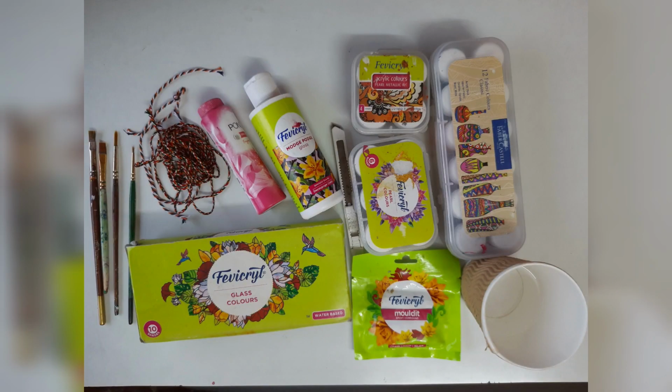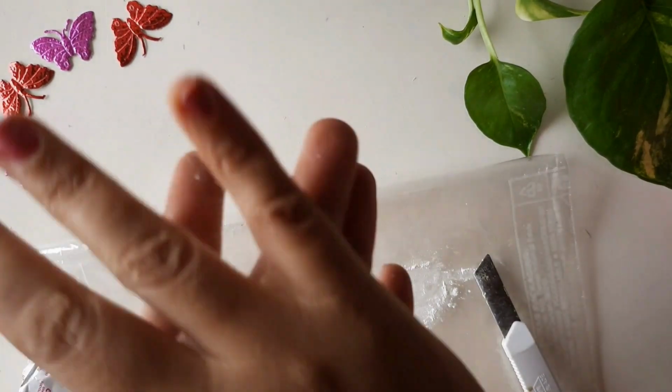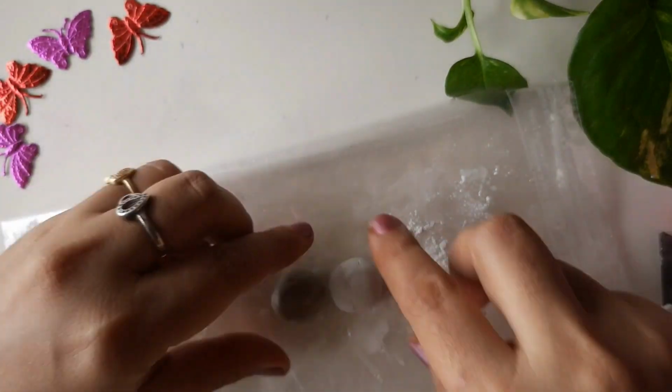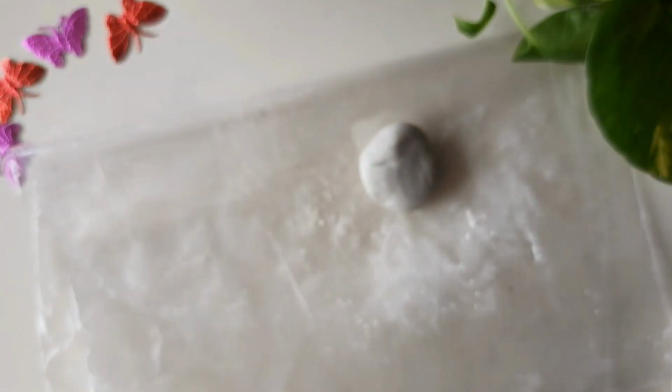Here is the list of materials required. I might have missed a few basic ones. This is the important ingredient, Fabicryl Mouldit, which is an air dry clay, and we are going to make use of it for the base of our rakhis. We have to mix it in equal proportions, and the important thing is it needs to be worked within 30 to 35 minutes, otherwise it gets hard as a rock.